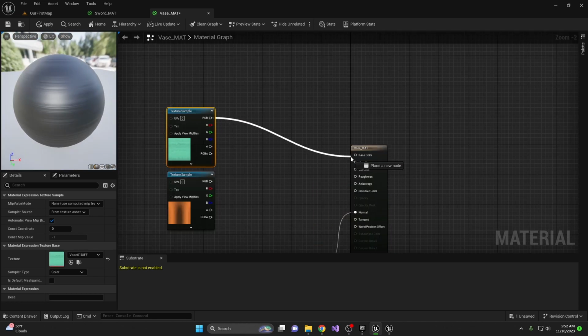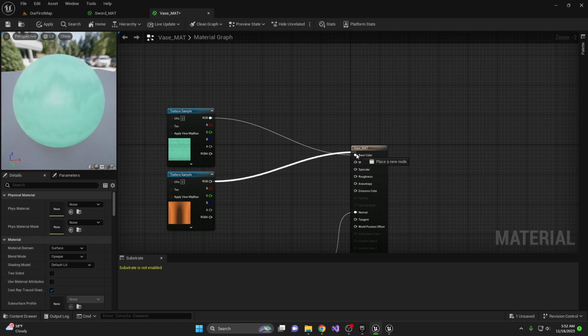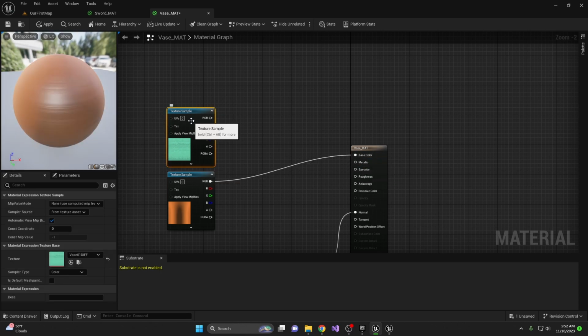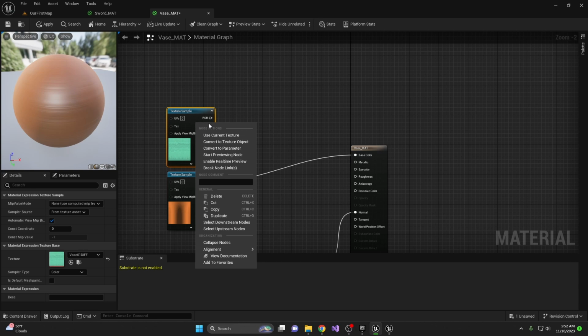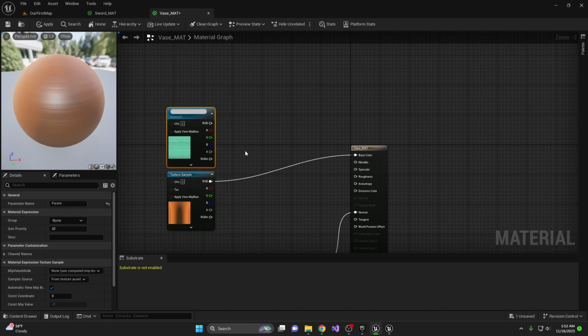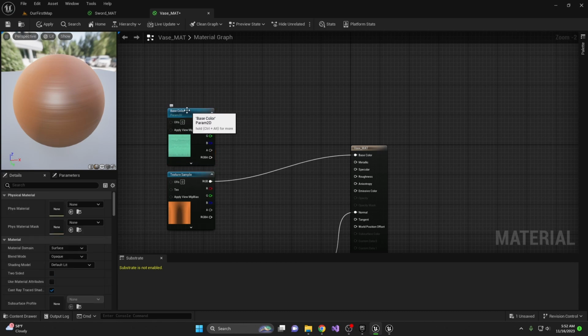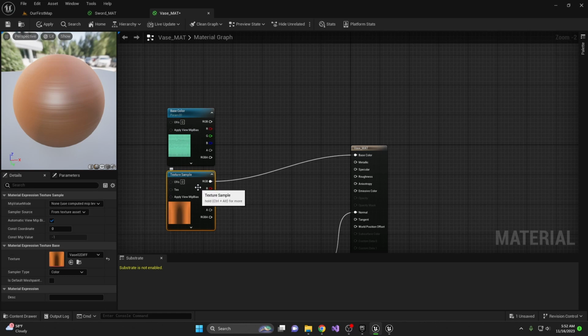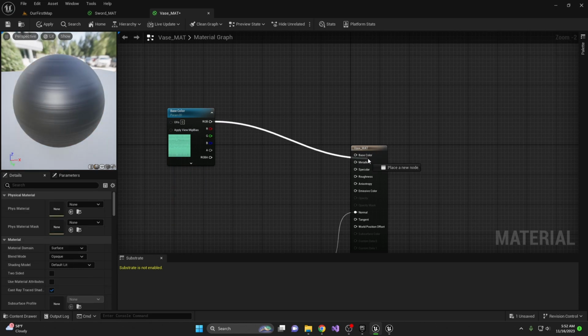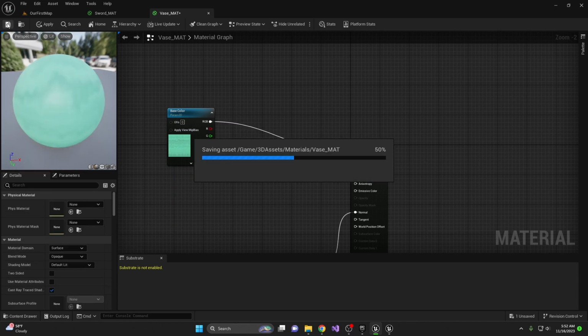Now, because we have two different textures, but we can only really use one at a time, select one of the two, doesn't matter which one, right click on it, move down to convert to parameter, and let's call it the base color. Now with this being a parameter, this is a variable that we can change once we create a material instance to something else. That way we can create multiple different materials out of a single one. So let's delete this orange one, drag the RGB into our base color, hit save, go back to our first map.